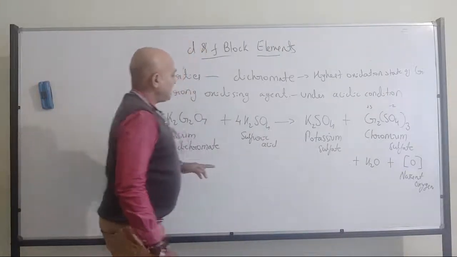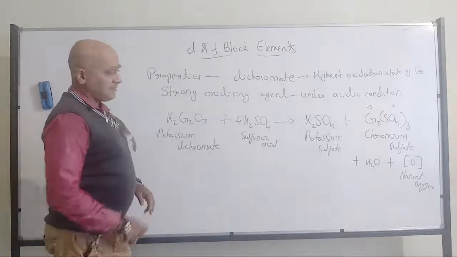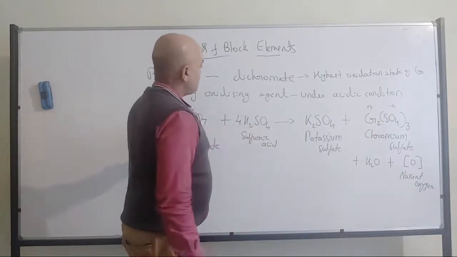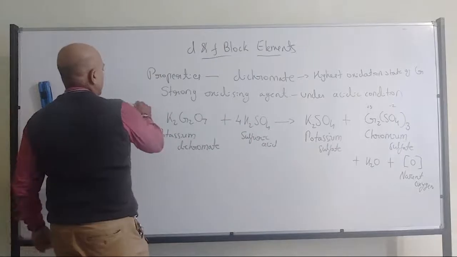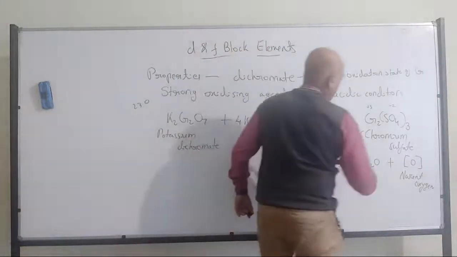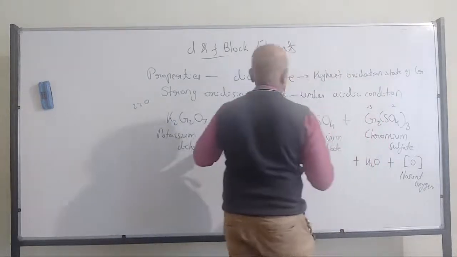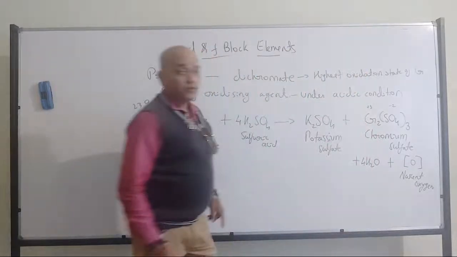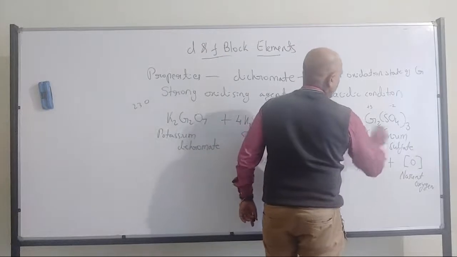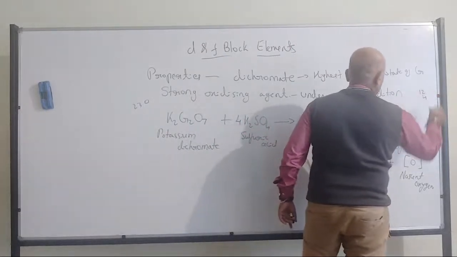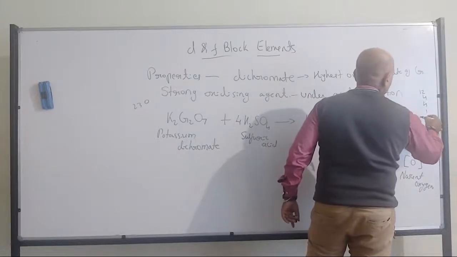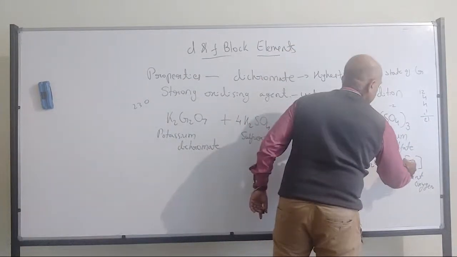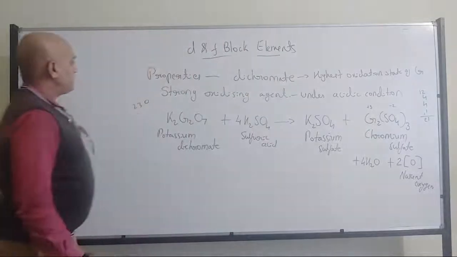So 4, 4s are 16. 16 plus 7 is 23. That means we have oxygen on the left hand side 23. We'll observe the right hand side. Okay, first hydrogen has to be balanced. 4 2s are 8. So here also I will make it as 4 water molecules. Okay. So now 4, 12 plus 4, then once again 4, then 1. So naturally it will be 21. So we will make it as 2 nascent oxygen, then it will become 23, right?